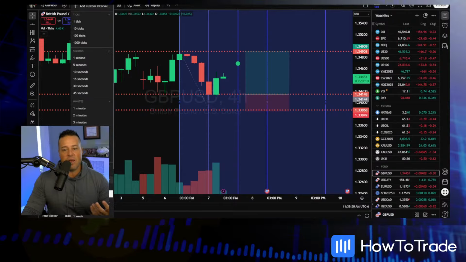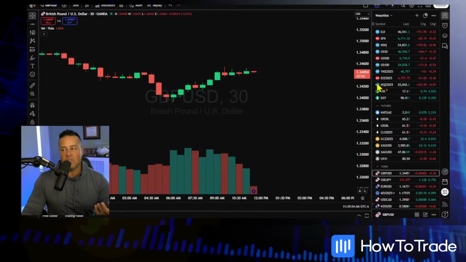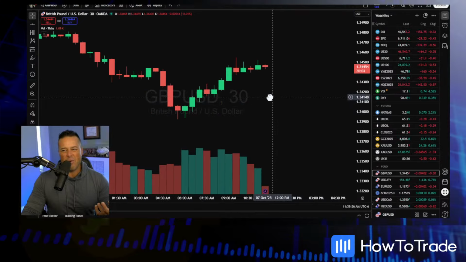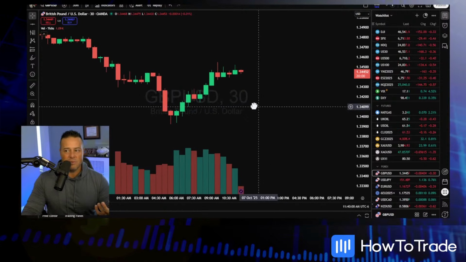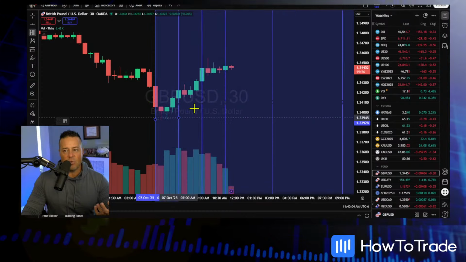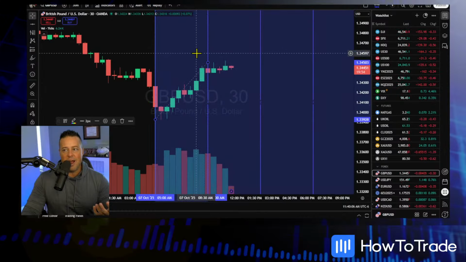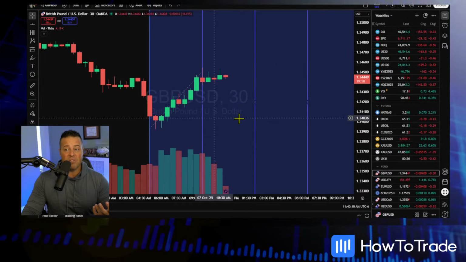Let's go down to this 30-minute chart, Great Britain pound USD, and I'm sitting here, I'm saying, okay, what do I want to do? What do I want to do here? Well, here's my Fibonacci time zone. All right, let's go right from this swing low right up to this spike high. I urge everybody to keep these as obvious as you possibly can. Make sure the levels are obvious.